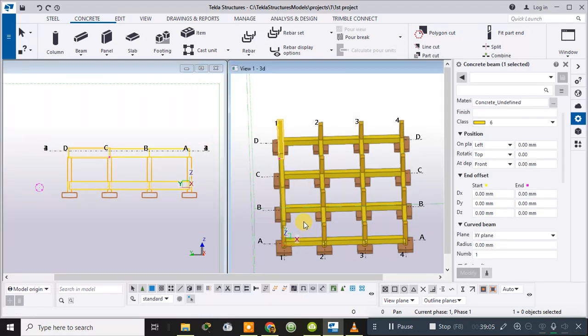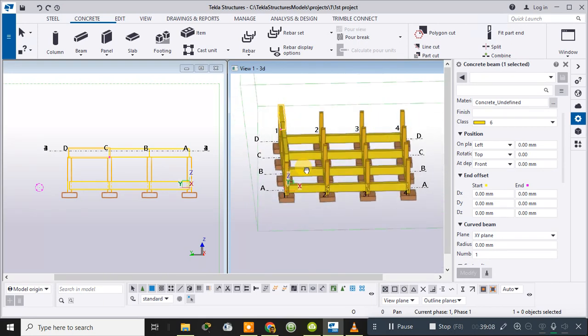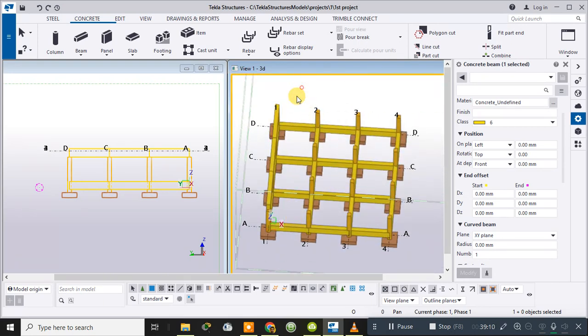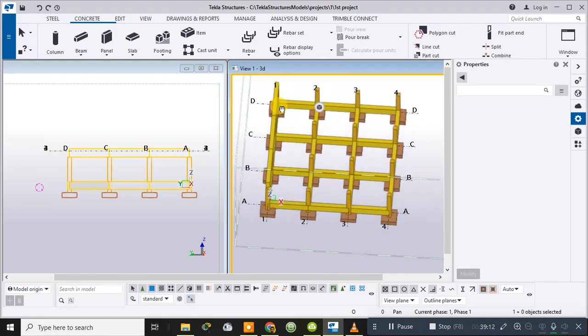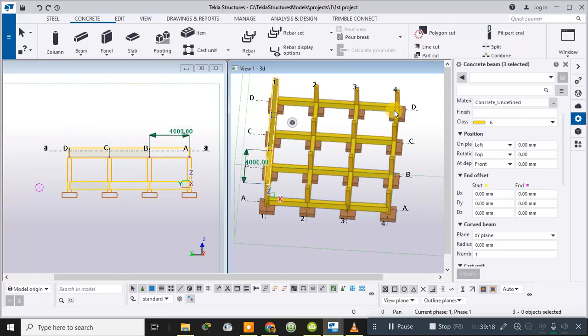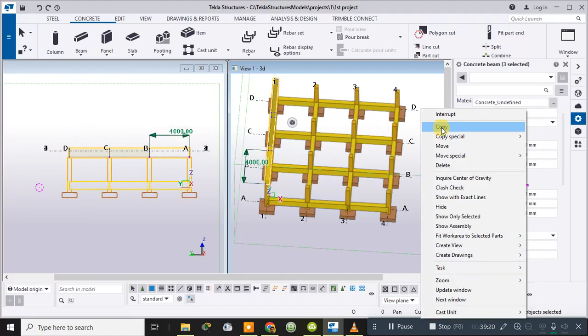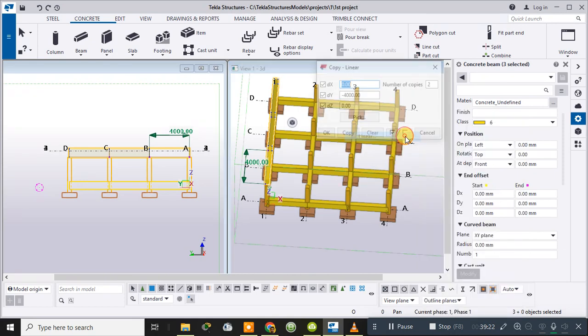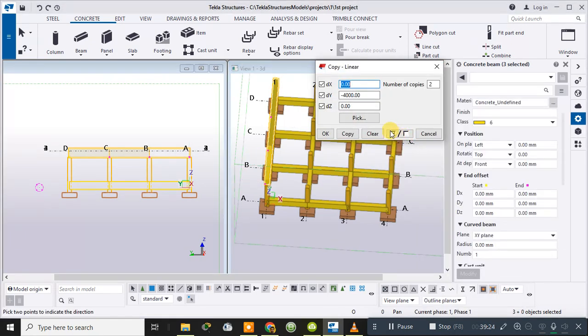In the similar manner you can create the beams. After clicking on this 3, now again right click it, copy spatial, linear. I need to create on positive x-axis, positive x 0, at a distance of 4000. Now I need to copy 3, 1, 2, 3.